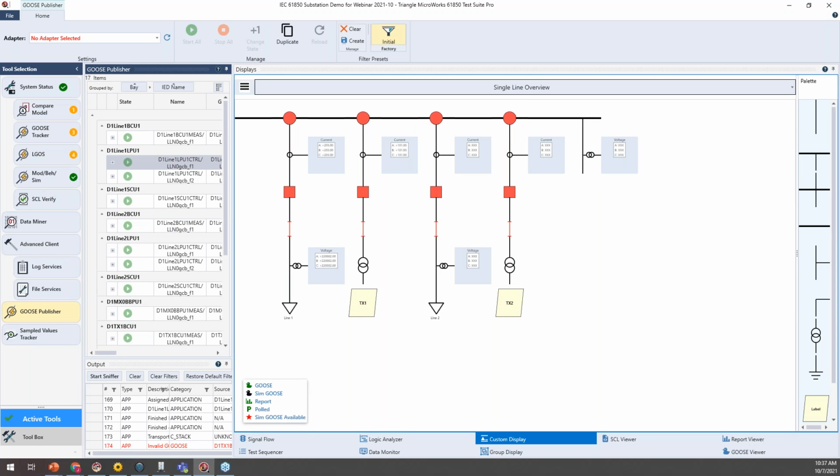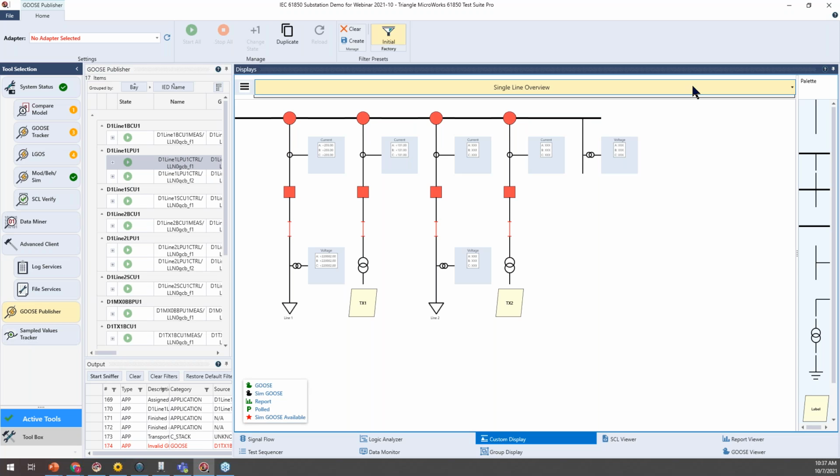On the left-hand side here, I've got a series of displays. This is a custom display. This allows you to quickly build an HMI for various testing reasons. All these signals here are live. This is showing me the status of my simulator. And this is all live data coming in here. So I can drag objects from the model and set up this display. See what I need to see quickly for any test I need. And I can keep a number of these displays in the list.